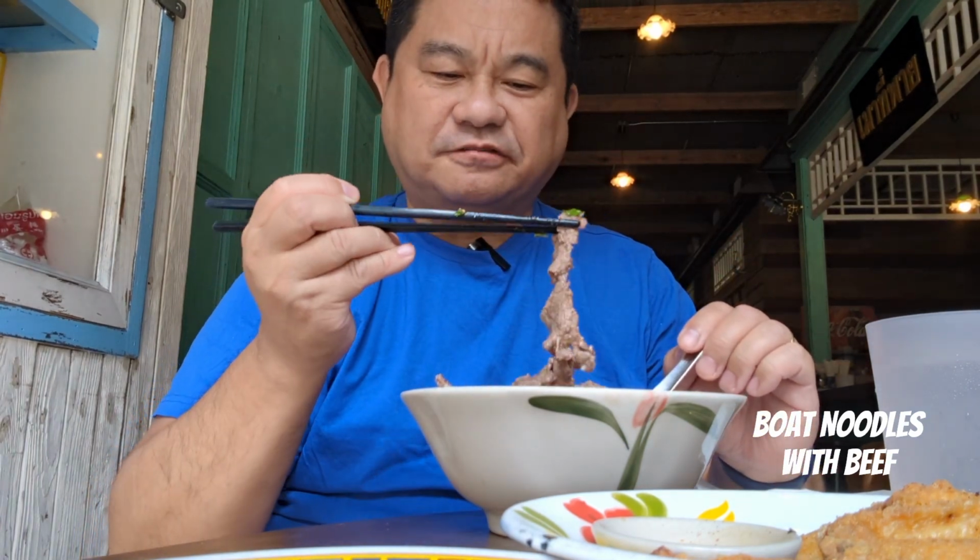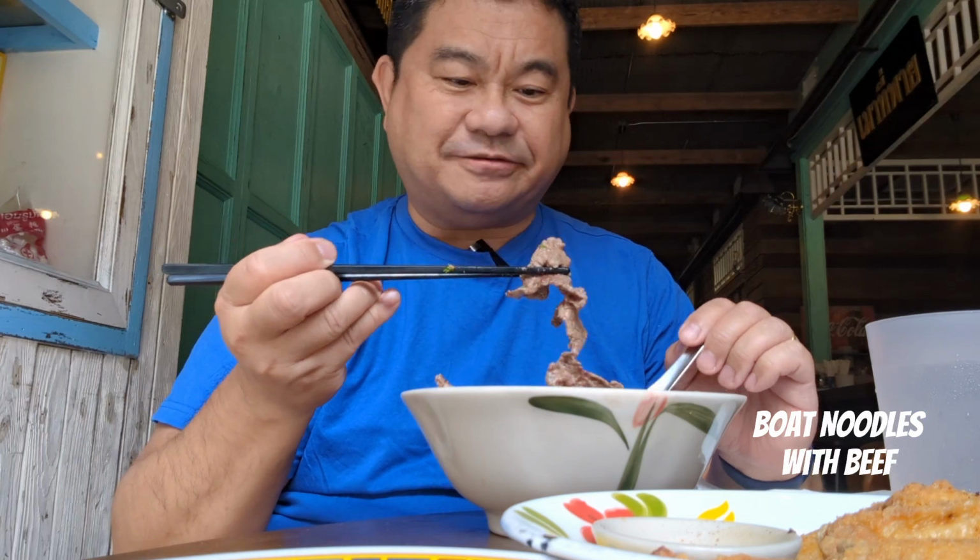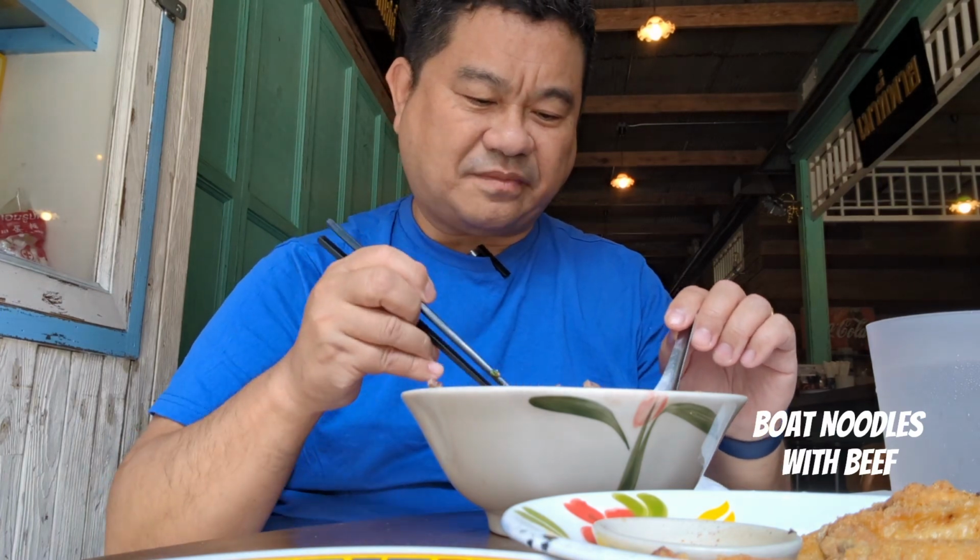It's perfectly fine. The beef, I can tell, is not a flank steak. It's not the flank. It's a less marbled cut. I don't know exactly where it comes from. It might be sirloin, but seems to be fine. Although I feel that it could have been braised a little longer to soften it, but seems okay.